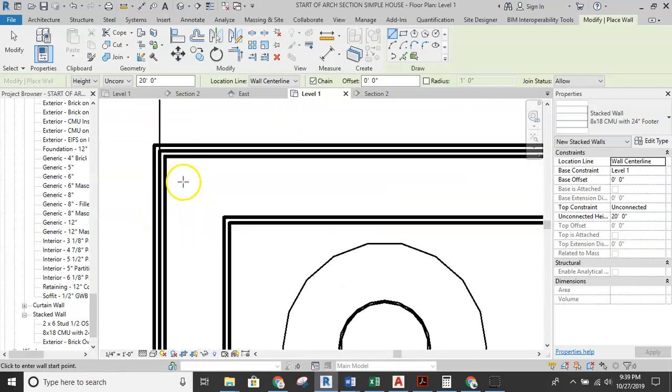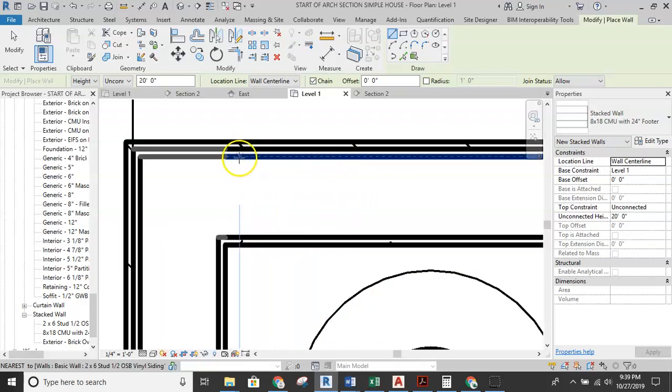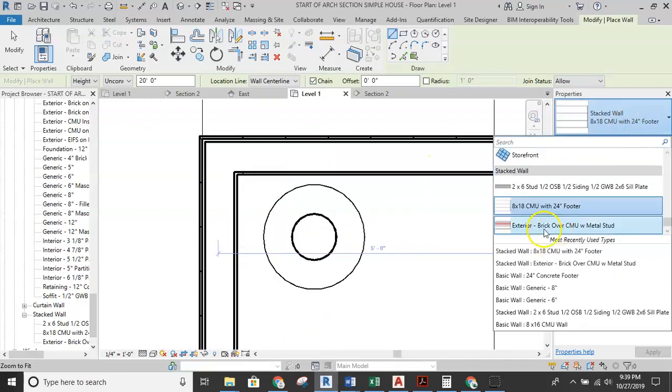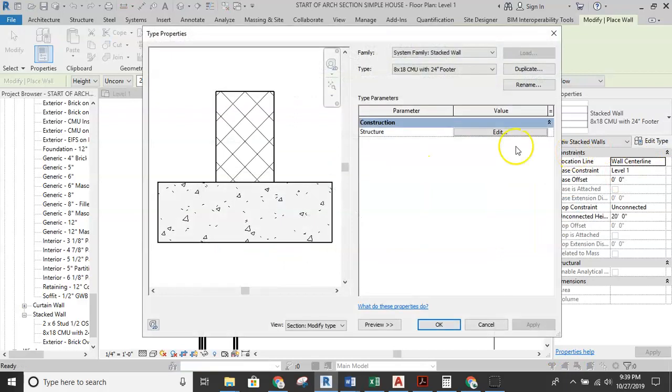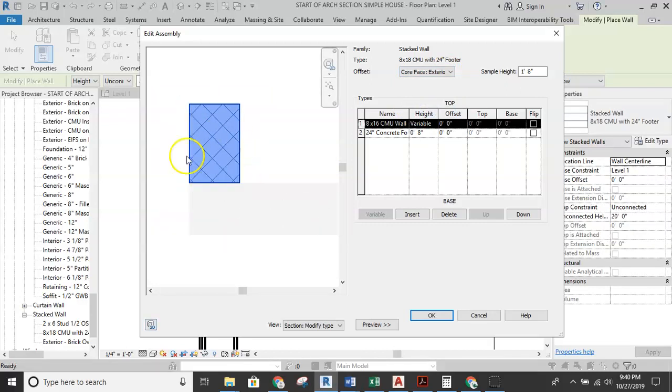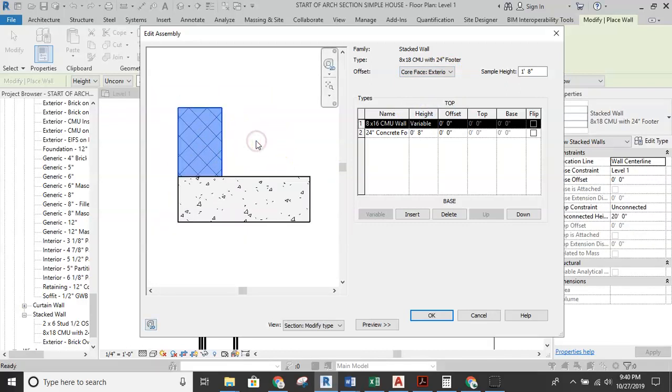Now the only thing I do want to look at is when we want to start positioning this wall. We're going to run directly underneath of this stud wall, and we'll use this exterior face to do so. So in thinking about that, if I were to look at this wall, probably what we should have done here is when we were in here and editing this, we don't want to work with the core center line. What we really want to be working with here is going to be the core face exterior. So if I did that, you can see what happens to my wall position here. So thinking about how I'm going to draw the wall makes a difference in how this is going to get set up.